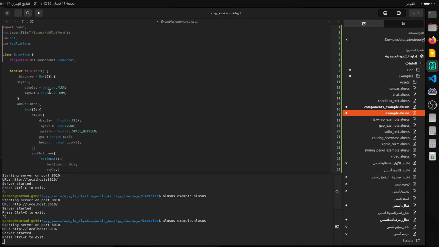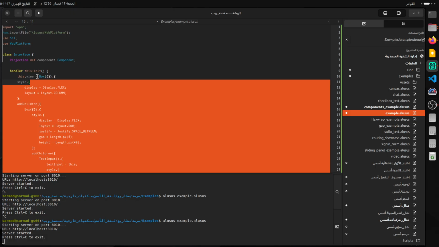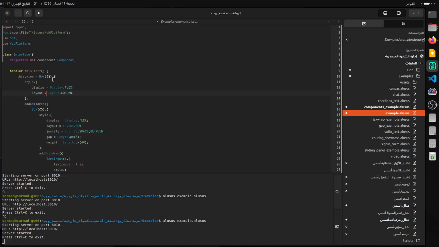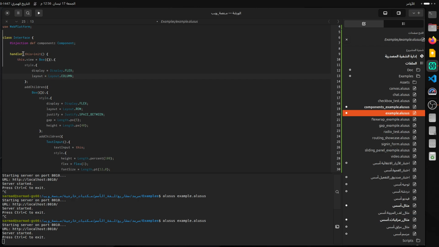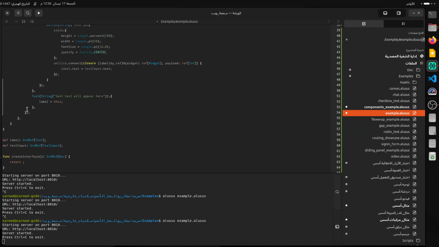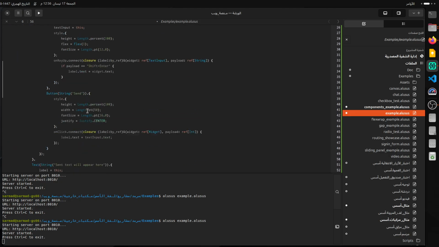And let me fix the indentation a little bit. Yeah. So this interface defines all of that, and then we need to make it easier to instantiate objects of this.